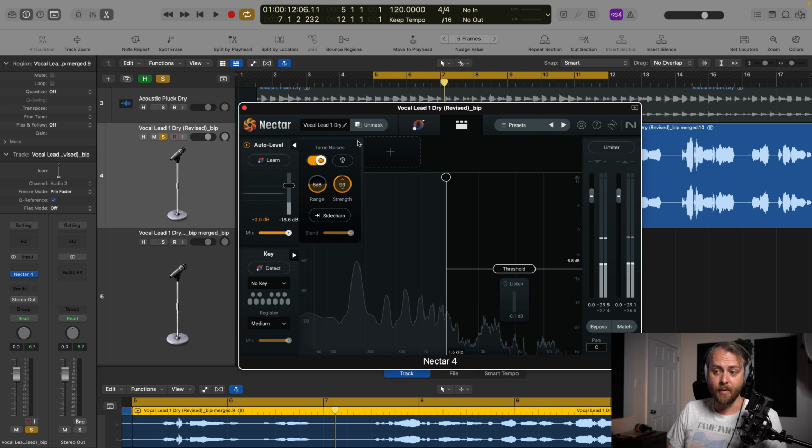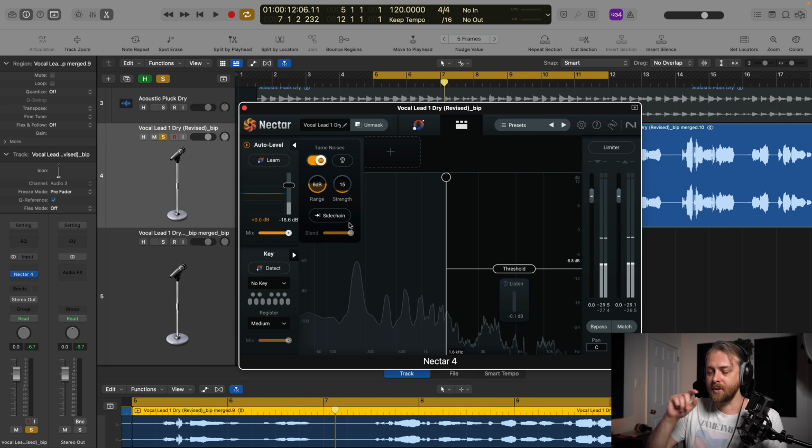Now the strength, if we move this up, we're going to be getting much faster ballistics controlling the level. If I bring it down, we're going to be a bit more relaxed with the attack and release, if you will, controls of auto level module, and it's not going to be quickly cutting things or boosting things depending on what you have your parameters set to over here. If you want even more control, you can adjust the mix parameter to just blend in a little bit of the unleveled signal with the leveled signal. So there's quite a bit of tweakability contained within this very small auto level module. We also have sidechain.